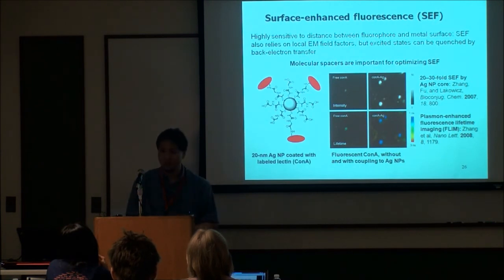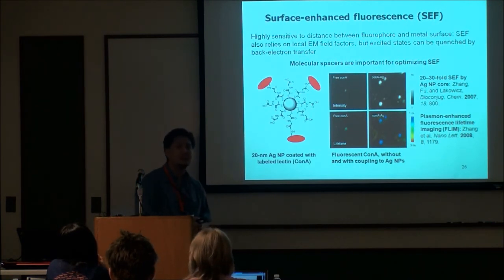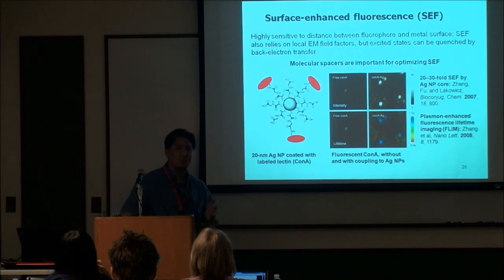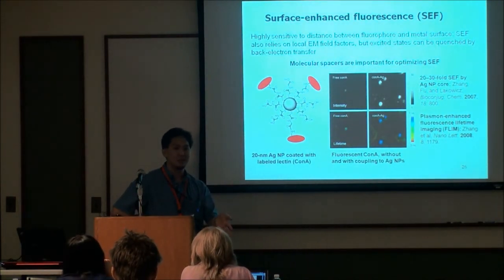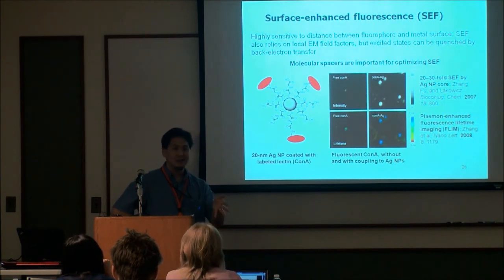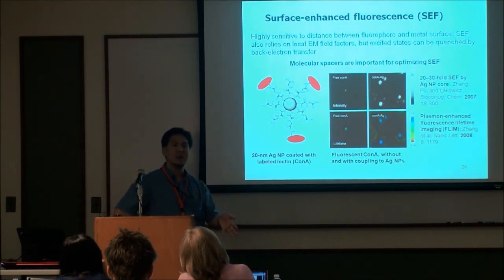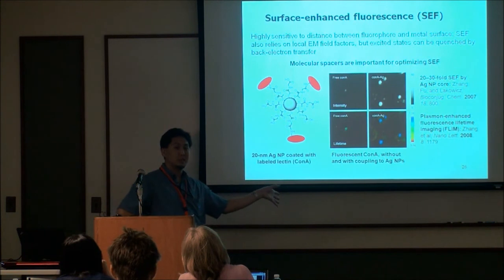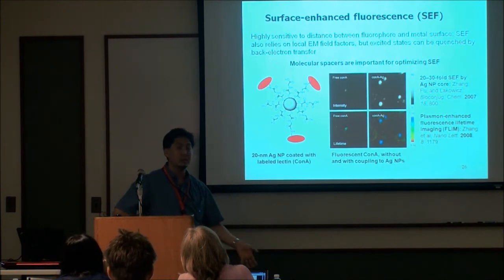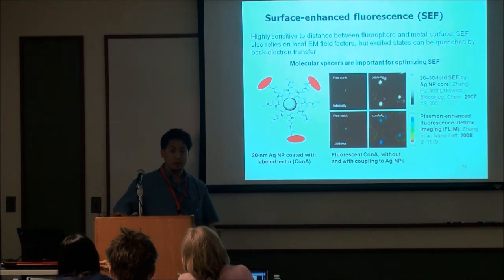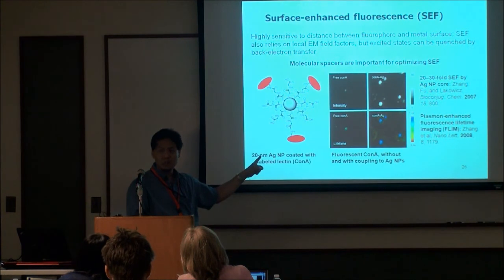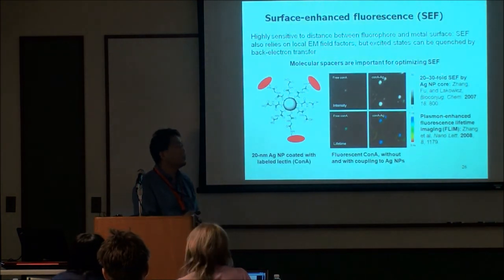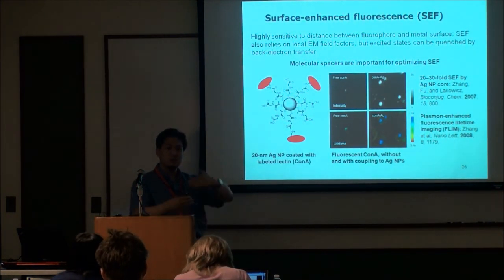Okay, so I think everyone knows what fluorescence is, and plasmons can be used to enhance fluorescence, but not quite as much as they can be used to enhance Raman signals. So Raman scattering is considered to be a weak emission, right? Usually you need a lot of material to see it, but plasmons can raise the Raman scattering cross section by a millionfold or even more, depending on the various factors. Fluorescence can also be enhanced by plasmons, but maybe to the tune of say 20 to 30 times. Okay, and it's a distance dependent effect.